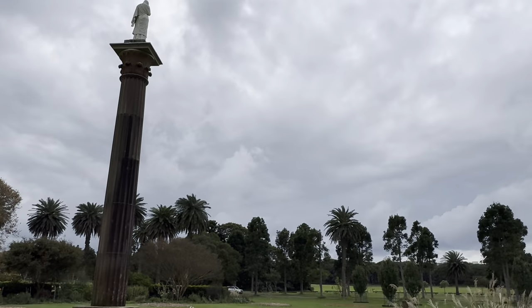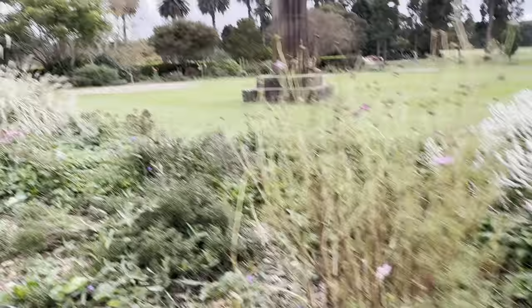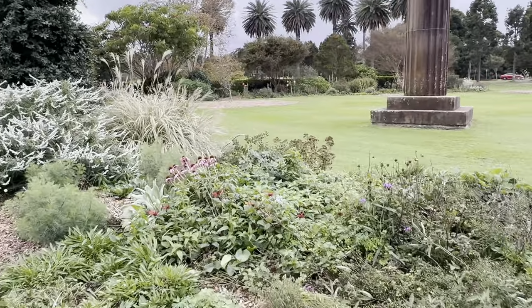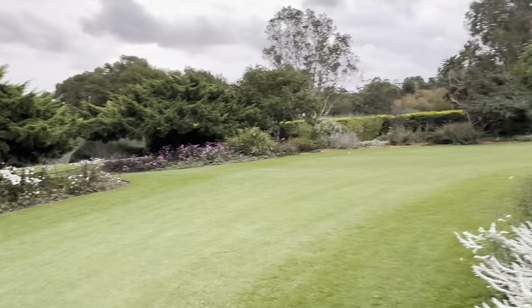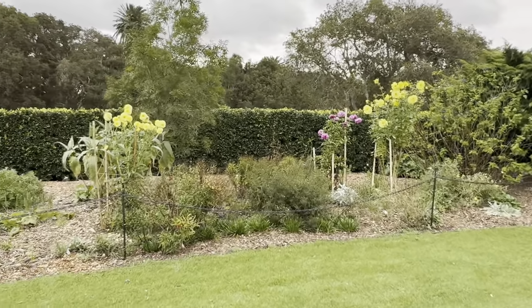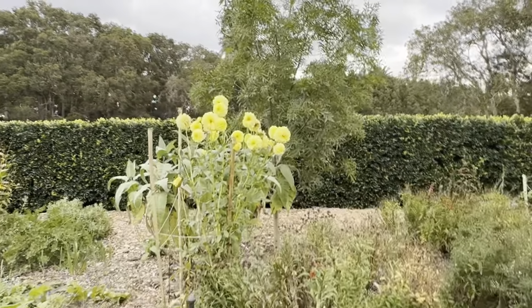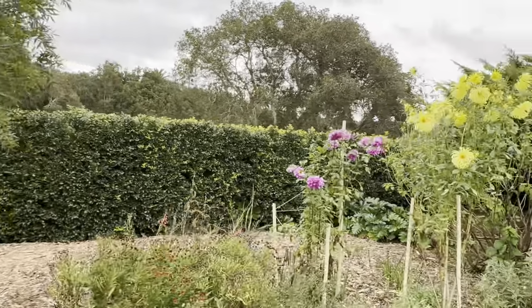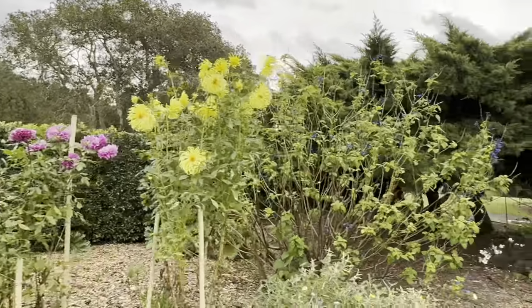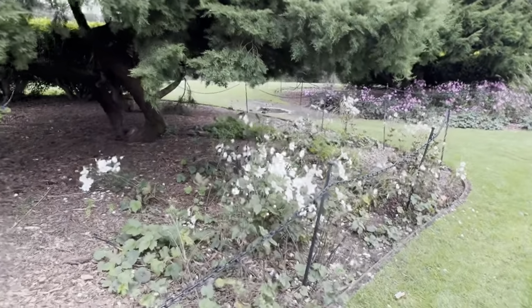Okay, so this is Centennial Park. It's a huge park that we like to come to take Alfie for walks. So I'm having a little bit of a wander around the flower garden. Most of it's just open fields, and I'll show you a few more videos where it's actually a lot of ponds. There's about eight or so ponds, like big ones. Not like Central Park, I don't think it'd be quite as big as that, but it's big. Very popular. On a sunny day on the weekend, this place is packed.